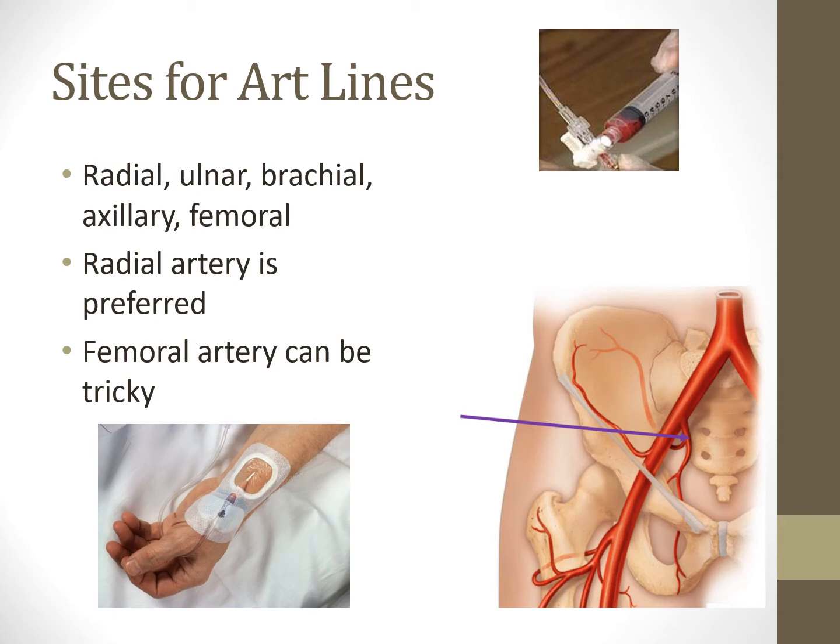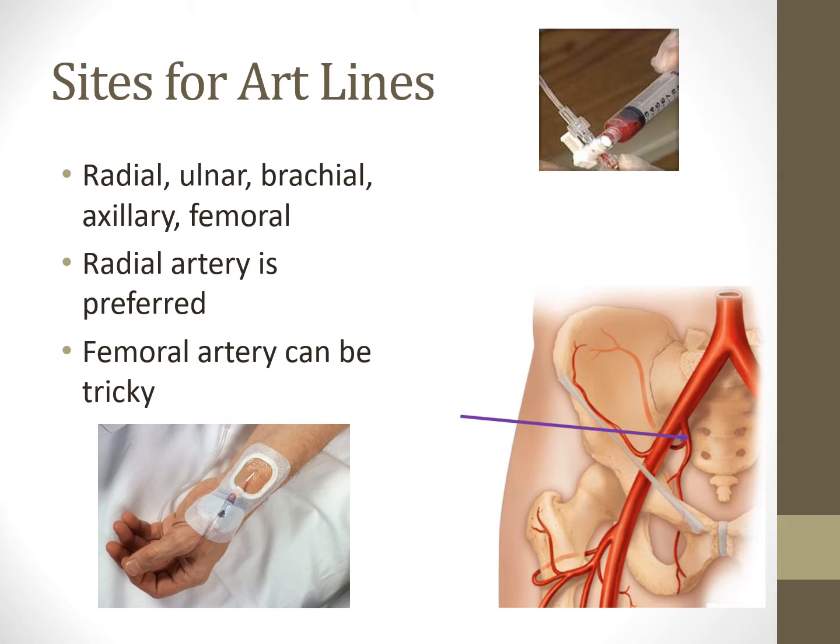I've seen A-lines placed in all different types of places. Femoral is actually a more common place, so radial, brachial, and femoral will be your most common, just like arterial blood gases. With femorals, you've got to be very careful, because now the patient can't bend at their waist or at the hip. That means if they're in a bed, the bed has to be flat at all times. It doesn't mean their head can't be elevated, but you'd have to move the whole bed so they're elevated, so it looks like they're about to slide off. But you cannot bend at the waist if they have a femoral line. So just be cognizant of it.